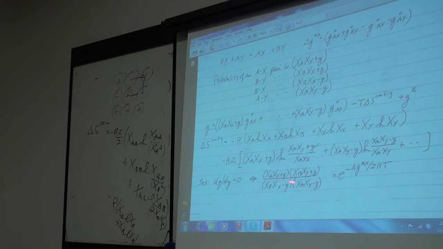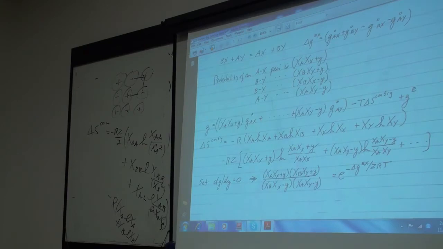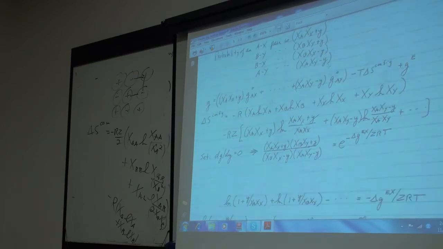Now, you can solve this equation, and this is the way we do it in FactSage. The quasi-chemical equation is solved numerically in order to get you the value of y. You put that back into these equations here, and then you end up with the result. And then you will find that this decreases the amount of positive deviations that you get. Now, that's the way we do it now, but back in the 1960s and 70s, you would have to have the software for this and everything. There's an approximate way of doing this.